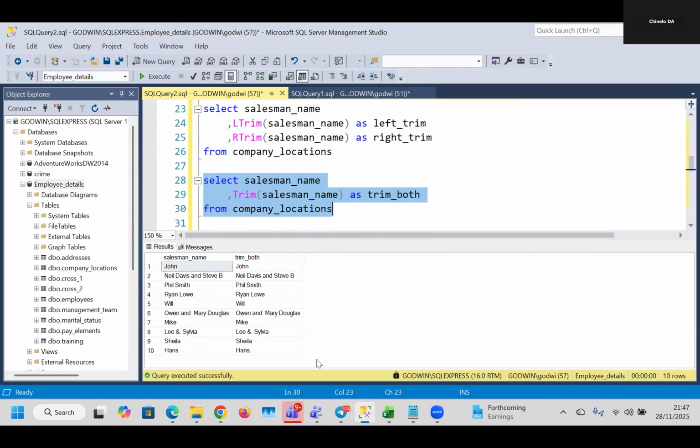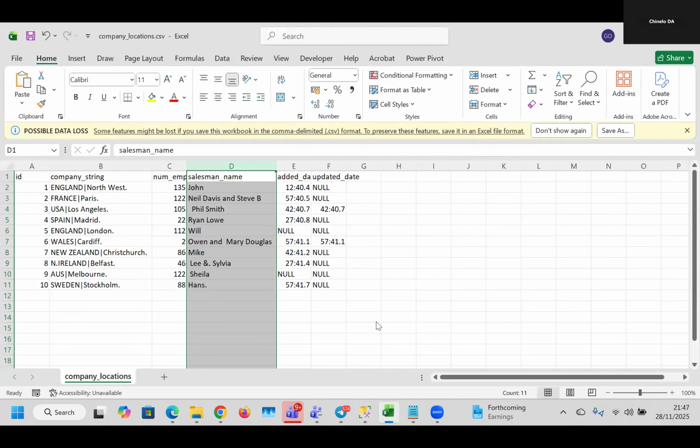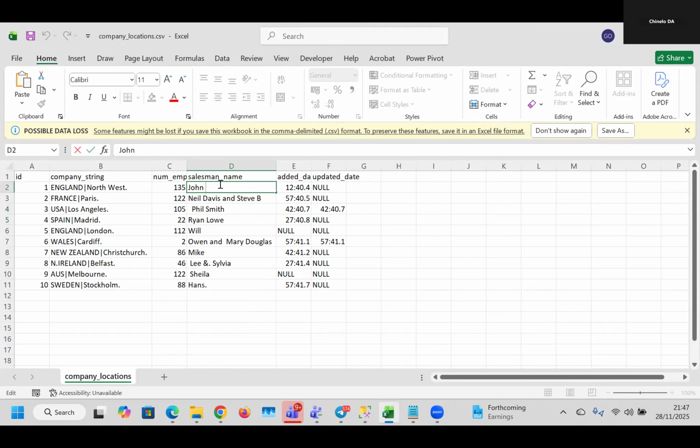That is for trim. But is our data clean as it is? Do you think the data as we have is clean enough? In this particular instance, what we have just done is remove spaces to the left and to the right. Okay? But we see that our data also has a number of unwanted characters.